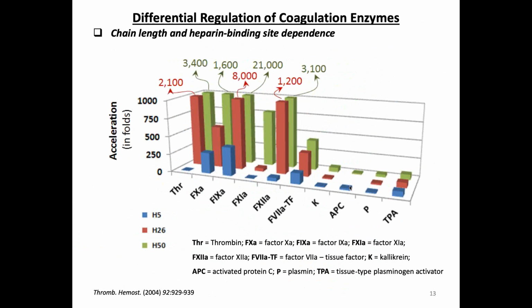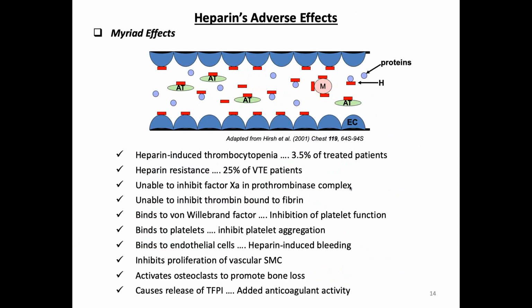So we have completed the mechanism part, okay? And the mechanism part directly ties into what problems we have with the heparin therapy. You can clearly see from the mechanism itself that heparin is targeting a number of different enzymes. Right? It's not that the heparin is basically targeting just 3 enzymes. Heparin is targeting these enzymes, and by the very nature, heparin targets a whole lot of proteins in our plasma.